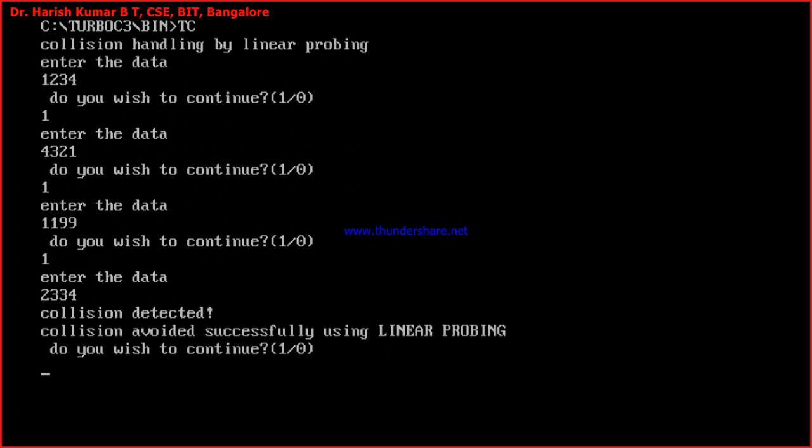We have 1 2 3 4 stored at index 34, and the key generated is also 34. What is the next index after 34? 35. That means this 2 3 3 4 gets stored at index 35.